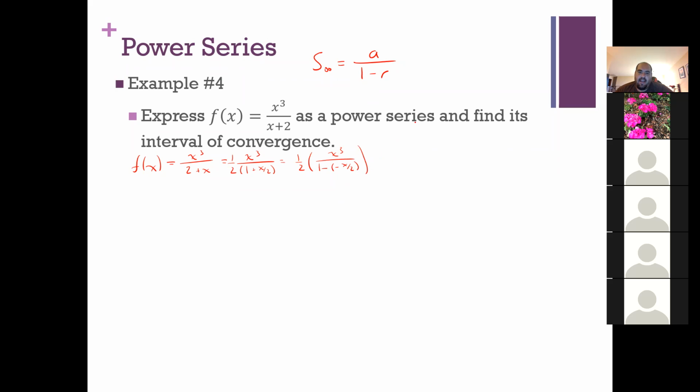But hopefully here you see that I still have the same common ratio of -x/2. What has changed is my x cubed. So what I really have is, factor out the 1/2, which I already did. First term is going to be x cubed. Then the next term is -x/2 times that, so -1/2 x to the 4th, plus 1/4 x to the 5th. We'll go ahead and distribute now.